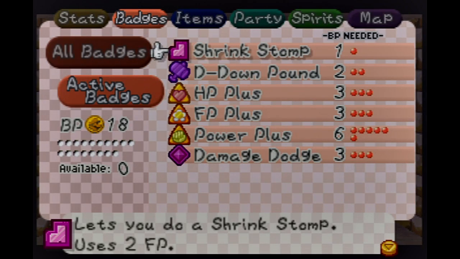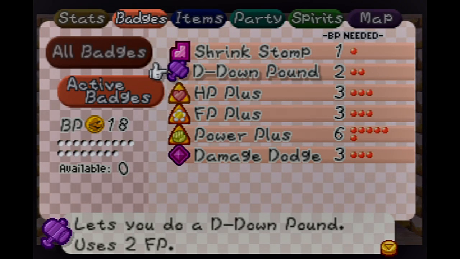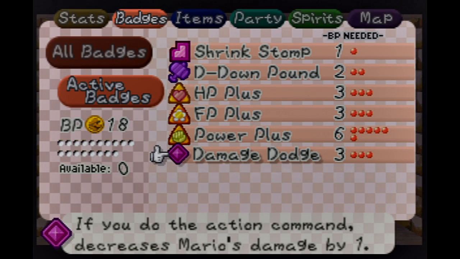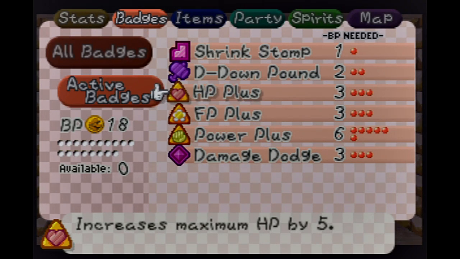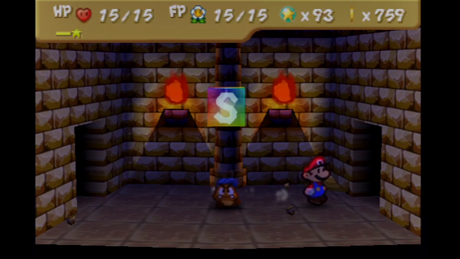Since last time, I've rearranged my badge setup as I have listed in the video description there. Really, the most important ones are Shrink Stomp and D-Down Pound, we're gonna need those. Power Plus and Damage Dodge are nice if you have them, and HP and FP Plus are pretty much just filler, so if you want to use something else, you could. I just didn't really think if anything else was gonna be that useful.